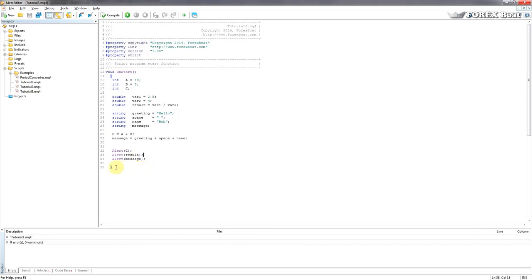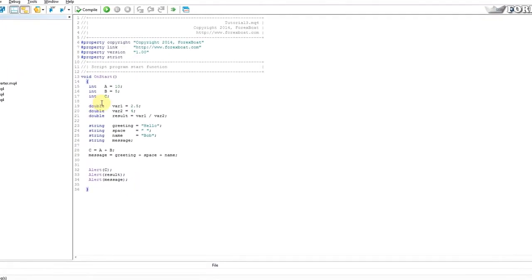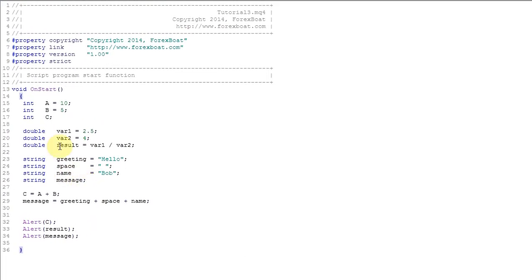Let's try combining a string variable with our result, our double variables or our integer variables to get some sort of message. So I'll just comment these out while we don't need them. And instead of message being greeting plus space plus name, we will give message the following values.